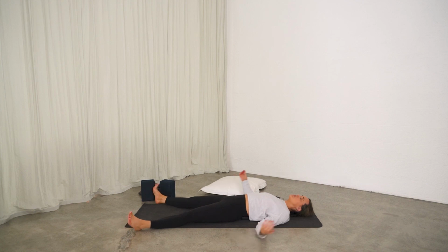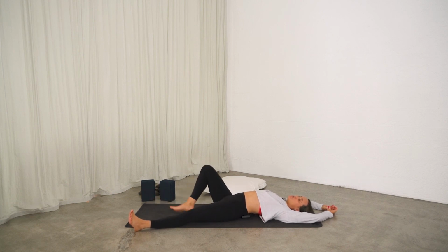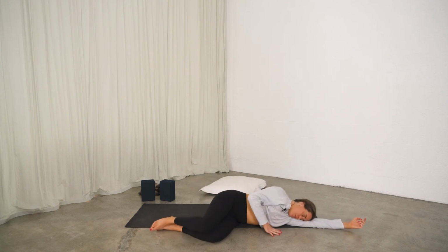Wiggle the fingers and the toes. Take the arms up over the head. Nice big stretch. Shake the hips from side to side. And roll yourself over to one side. As you make a wee pillow with your forearm, just pause and notice any new space that may have opened up in the physical body and any new space that may have opened up through the mind.